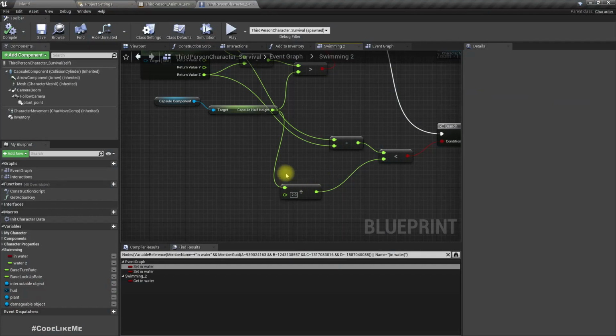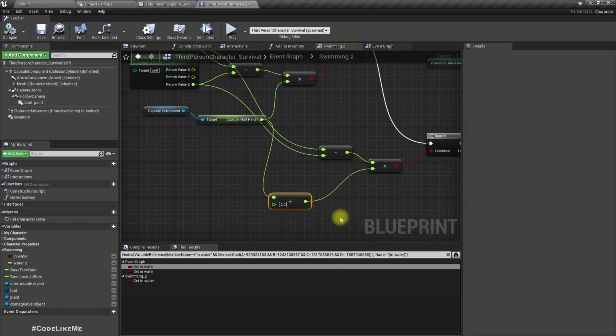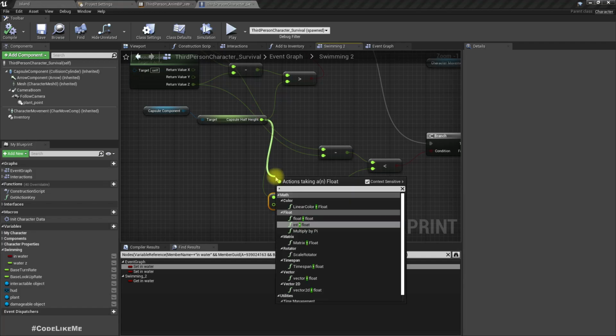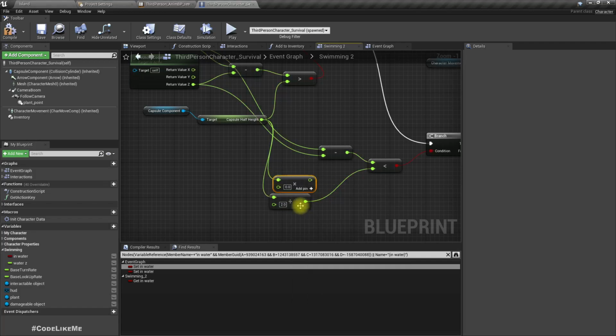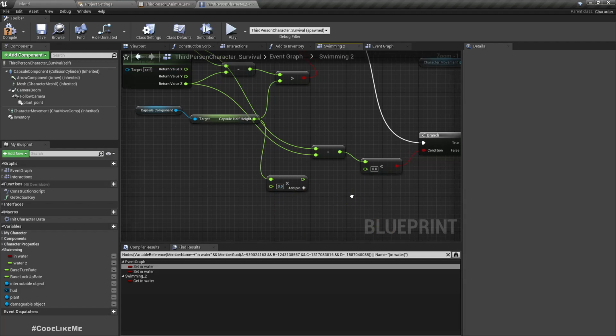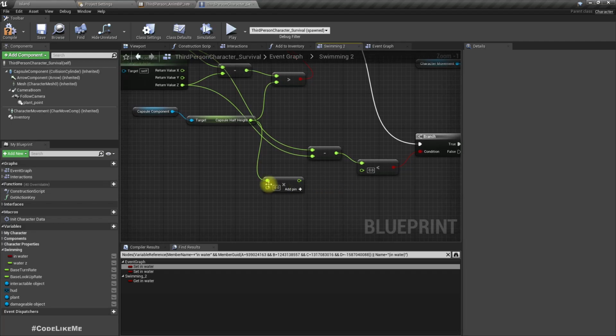Instead of this dividing by half, let's try... so now actually, yeah, the half is fine, of course.